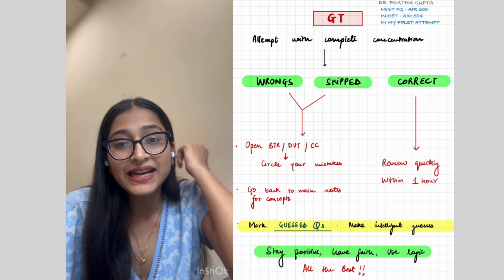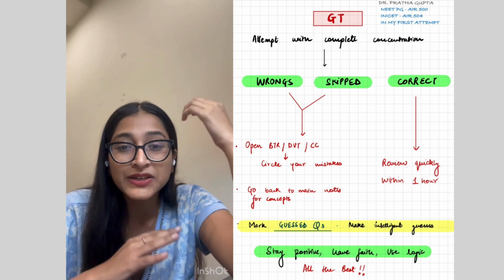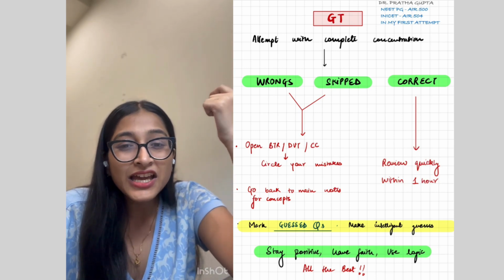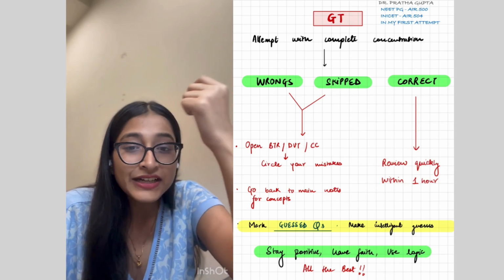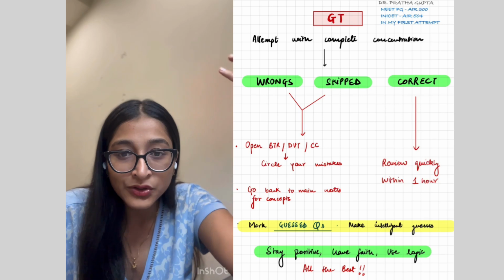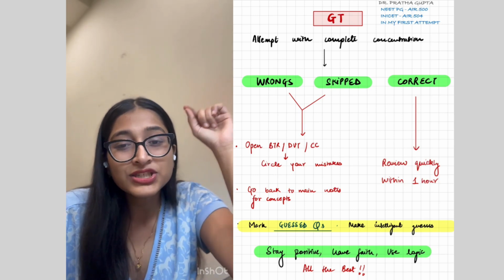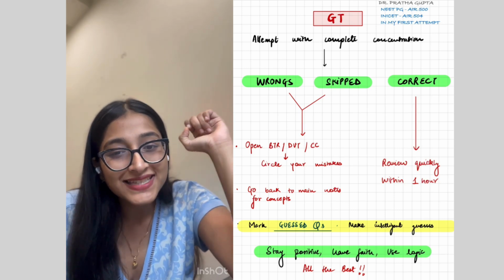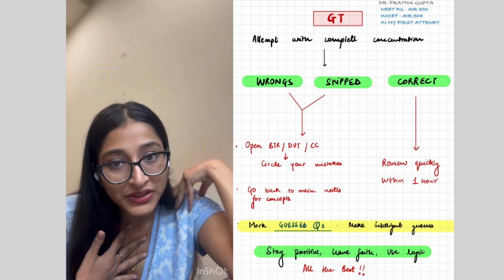So I would simply advise that you don't be afraid of GTs. Give as many as you can and try to improve your scores as well. But if the score is a little less than what you want it to be and it is kind of stuck, then don't waste days and days crying over it. Rather, change your approach towards questions, change your approach towards reading, and your score will go up. Everybody has the same journey with GTs. I started with 90 corrects and I ended up with 168 corrects.